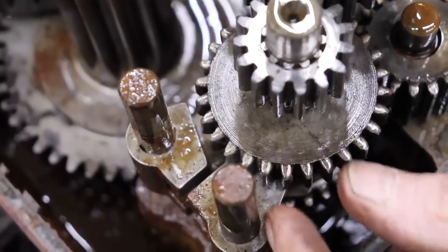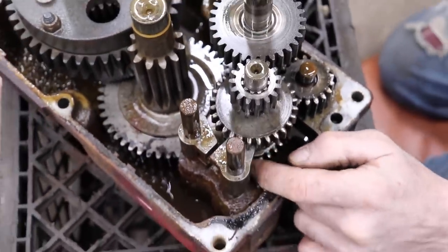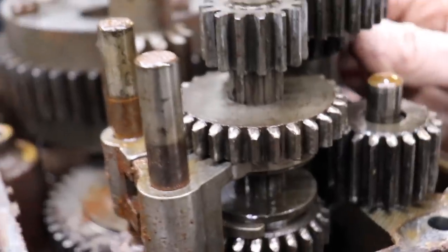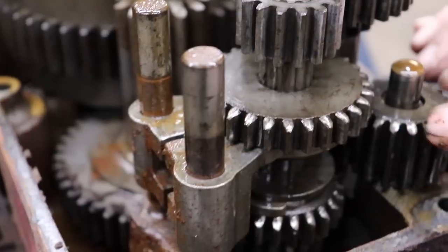He did give us another transmission, Elk Skins. Yeah, look at these, they're all rounded. This was pretty bad too. Is that all rounded too? You can feel it. Yeah. These are all rounded off.